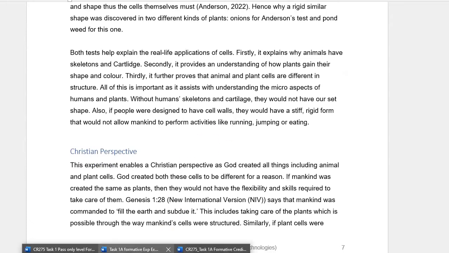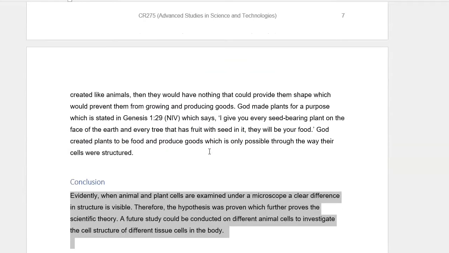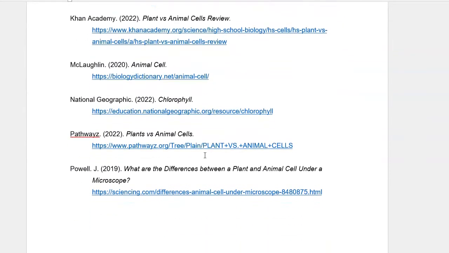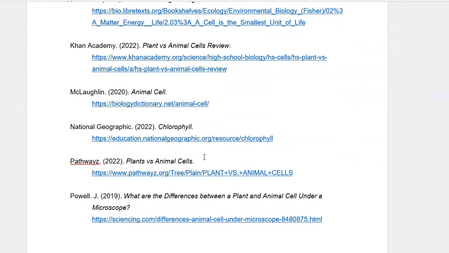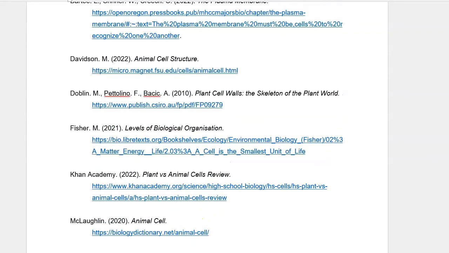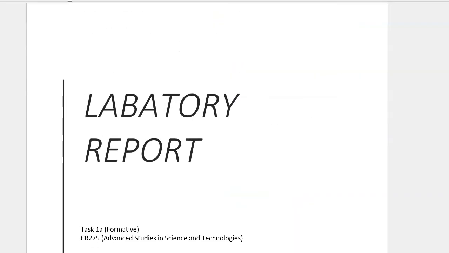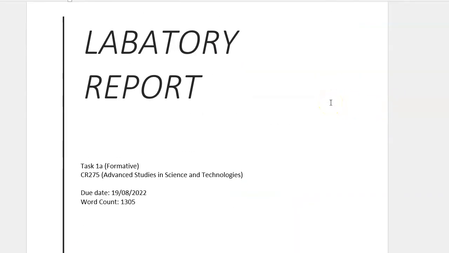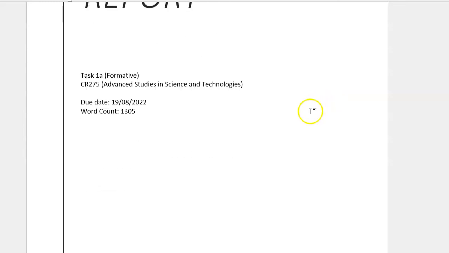I think the other two discussions are quite equal in terms of their intent. And we flick through and have a look at more extensive references, which indicates, yep, this person's done a lot of work. Now, why did I show you all these? I showed you all these so that you can self-evaluate where you need to be. And going through, I'll put it all together very clearly. This is where you should be aiming for here.